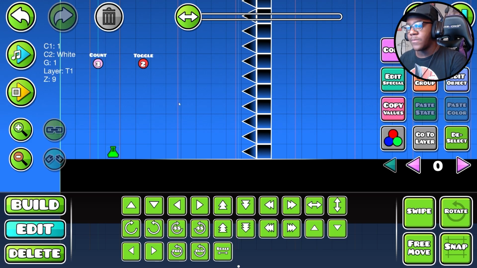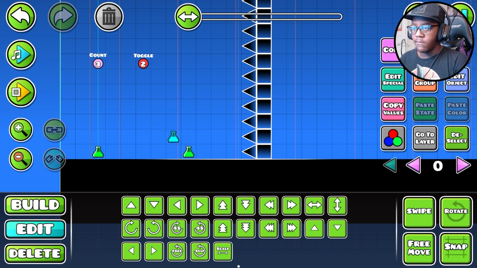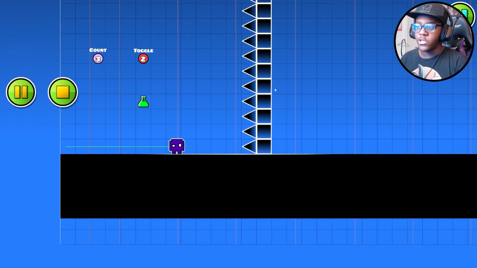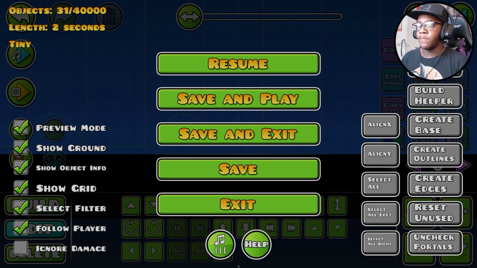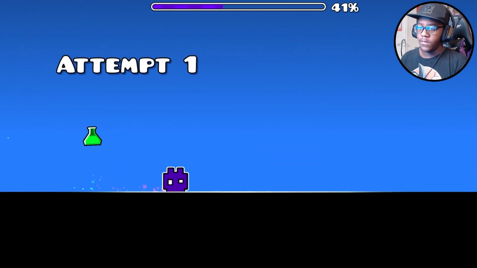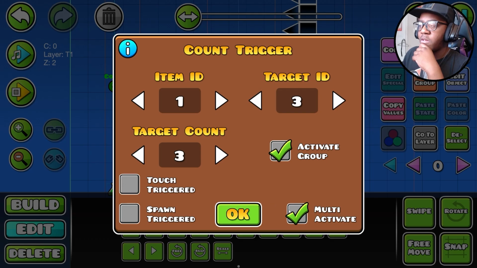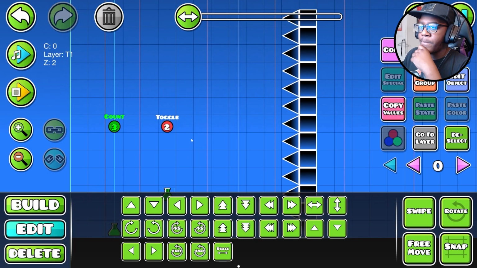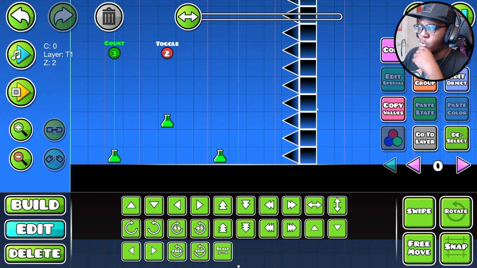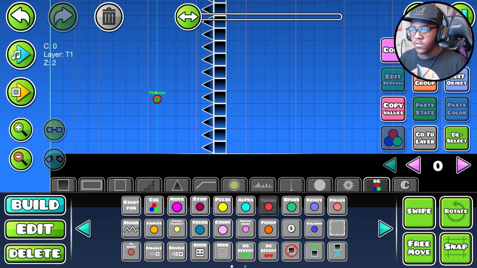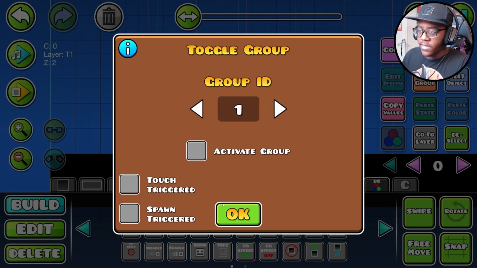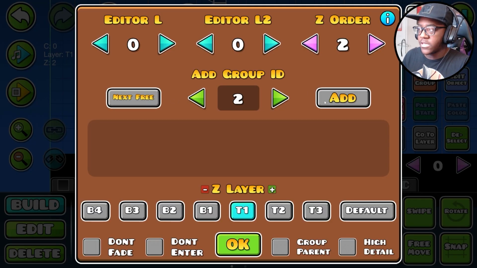All right, so say for example you have to collect 3 of them. If you don't collect 3 of them, you should die. Okay, and when you collect 3 of them, it goes away. Okay, that's pretty simple. Oh, and you can multi-activate this too. Interesting. Because then you can go back and reset all this. Ooh. So Sakupin wall, he's in the way. You can't pass him. He can get past, but it's spawn triggered. And we're gonna put this in group ID 2.